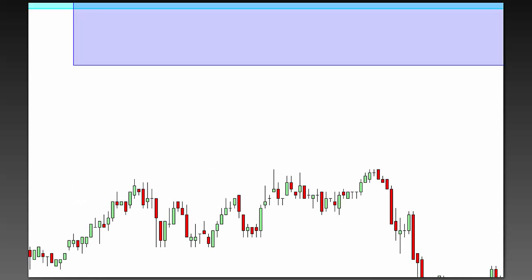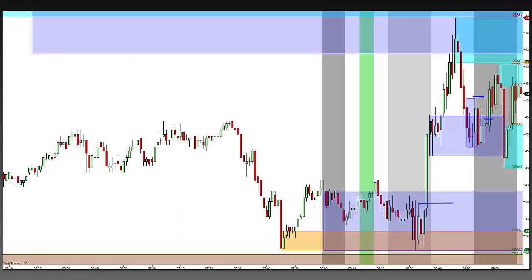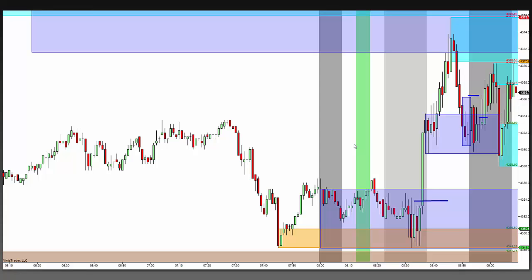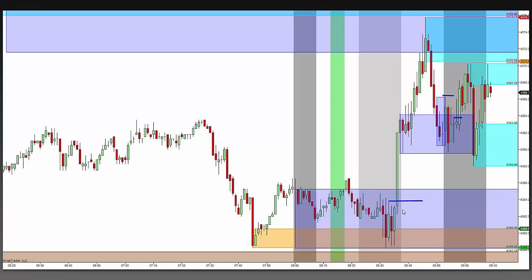So let me open this up a little bit for you guys here. This is a 1 minute time frame. As we're coming along here, what we're really looking for is stuff like this to be forming. We see consolidation happening in our price zone with the time zone highlighted, and this is on a 1 minute time frame, just so that you have some idea of context. When all that happens, you can see from today, we drew a little blue line to say, hey, we know that if price gets above this little candle here, then we're looking for price to come on up to the upside. And well, it crossed above the blue little line and it soared.